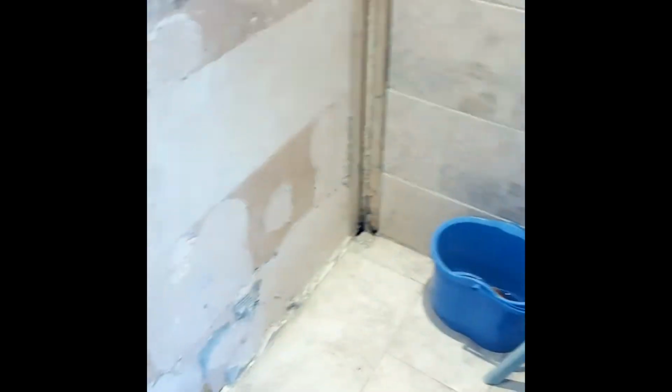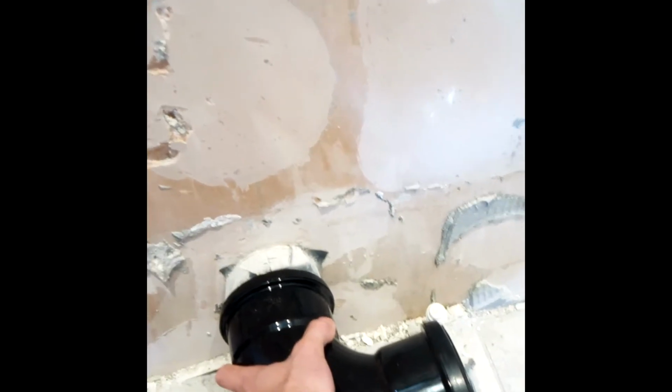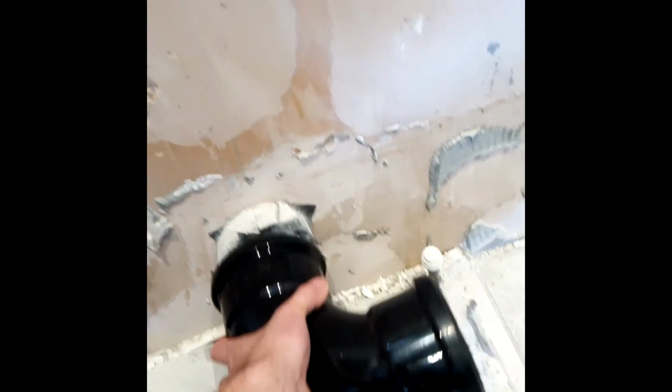Unfortunately, I thought there might be a bit more on the soil pipe, but it's been plastered into the wall, and as the new toilet's going over here, we're obviously going to need to run the soil around the room. Unfortunately, there's not enough on the pipe to get our fitting on. If you can see, it needs to come to the end where that indentation is. So I'm going to have to carefully chisel out or drill out the plaster in the wall behind so we can get enough space to pop that on and make it watertight. So yeah, we'll see how that goes.